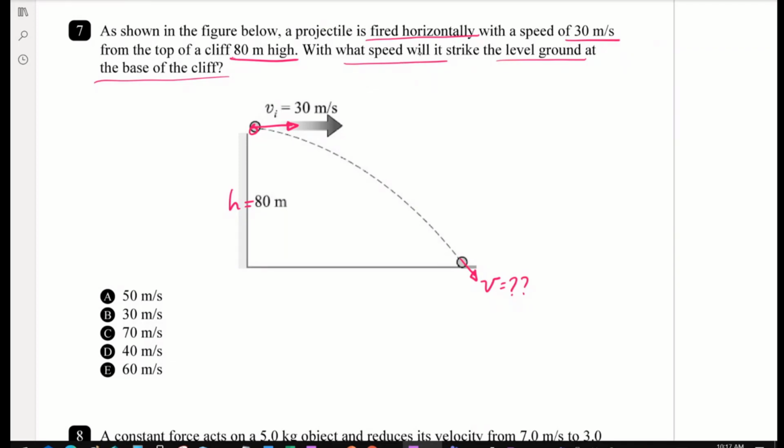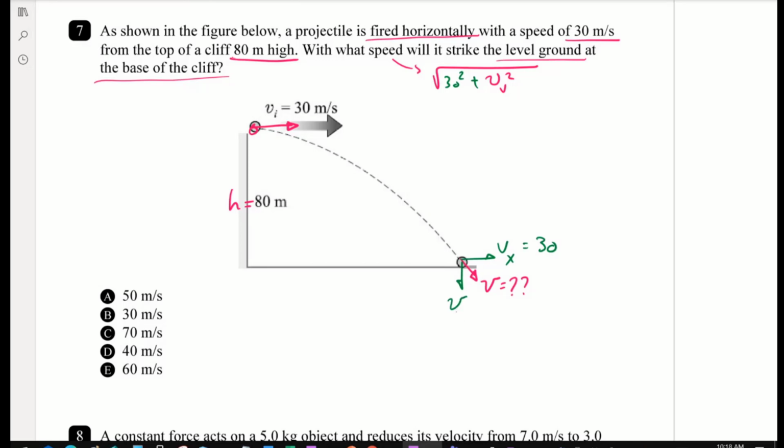And the total speed of the projectile, guys, equals what? Equals the square root of the horizontal speed squared plus the vertical speed squared. So the projectile has two speeds. It has a horizontal one and a vertical one. The horizontal speed, or we call it x speed, Vx, equals 30, exactly like the initial speed. Okay, so this one has no problem. So this is 30 squared. And there is a vertical one.